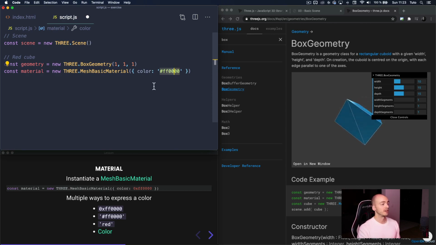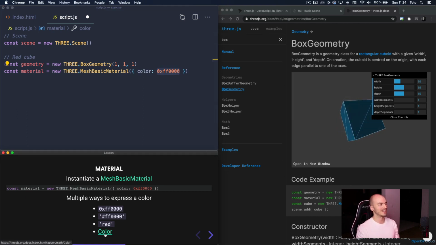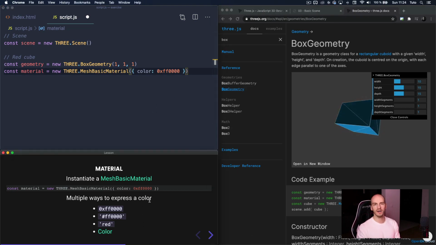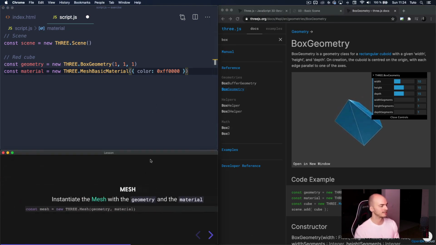All right, cool. Another way of doing that, which is the more accurate way actually, is 0x like that. It's the same result because the MeshBasicMaterial uses something, I won't tell you exactly what now, but actually, I do tell you, it's the Color class. It's a Three.js class. You don't have to do that. It will be handled automatically. And with this class, you can send so many types of color. It will just work. All right, let's not talk more about this because we are going to see that later.